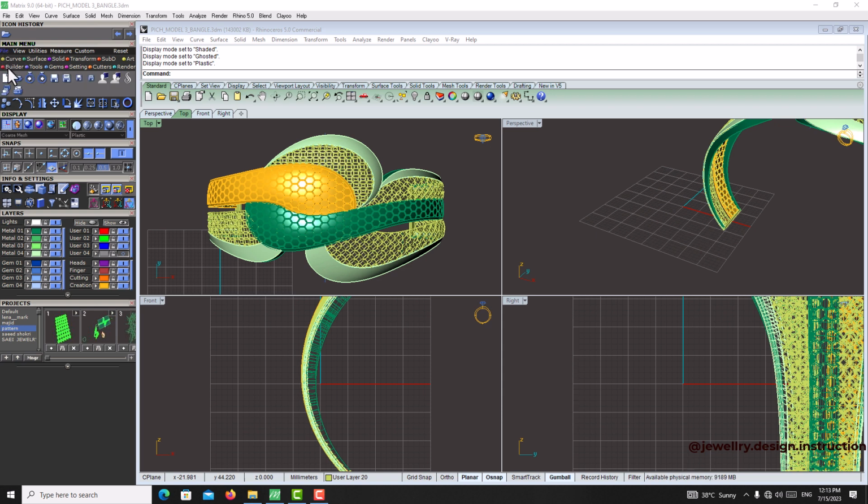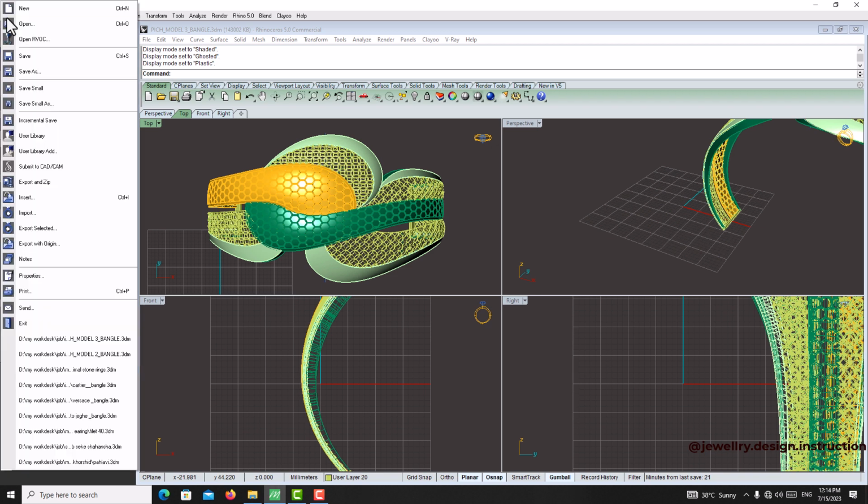In this we have file, view, and utility, measure, custom. The file, all these choices are in here.